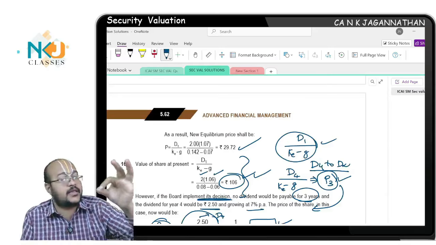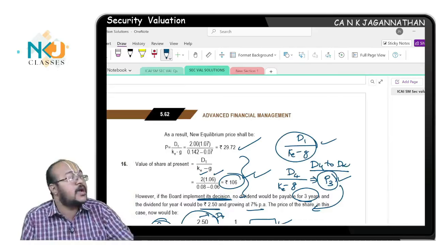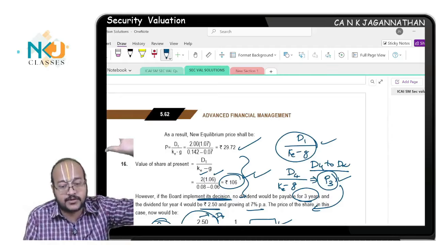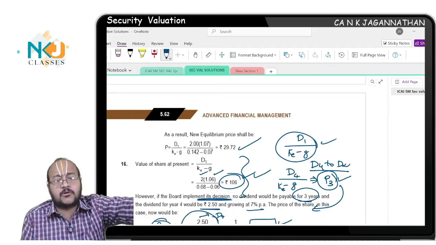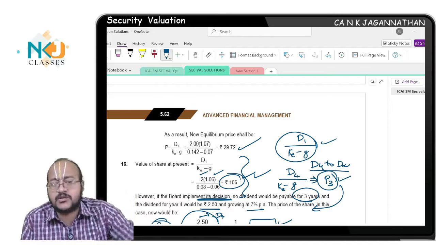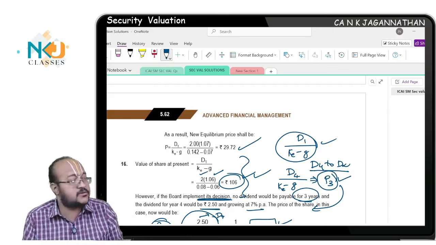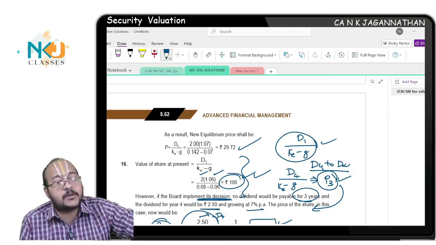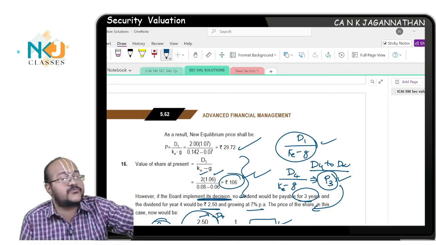So which means at the end of year 1, you have to sell some shares. At the end of year 2, you have to sell some shares. At the end of year 3 also, you have to sell some shares. At what price he will sell? Probably at the respective year-end market price he will sell. Correct? Now, how many shares need to be sold? First I need to find out the market price at the end of year 1, year 2 and year 3.